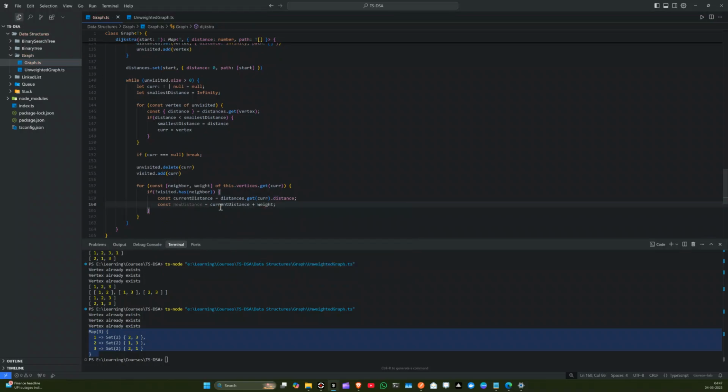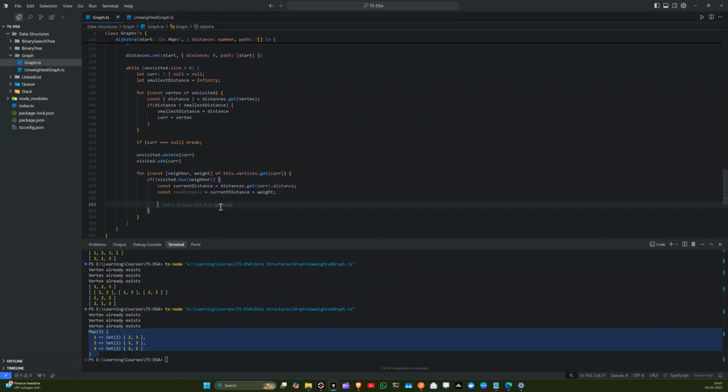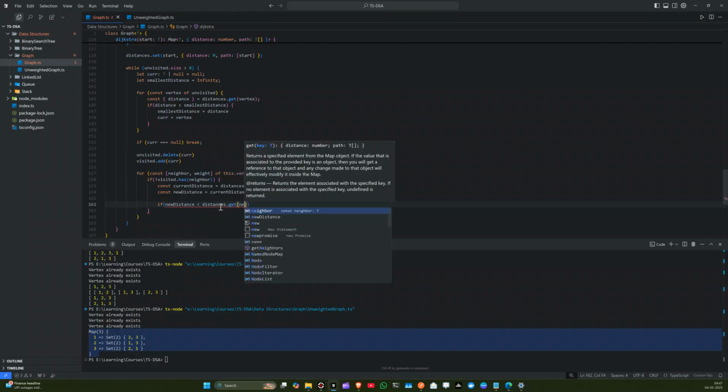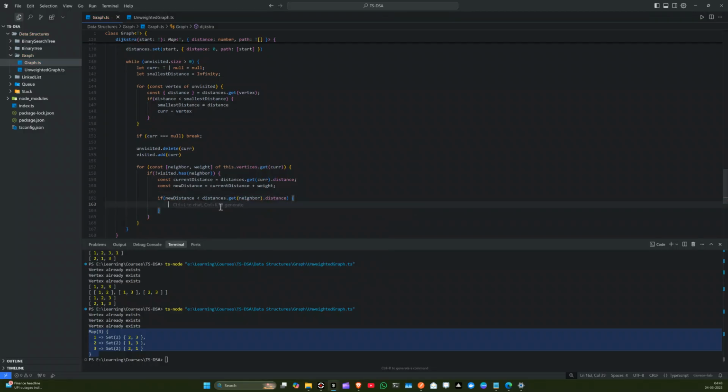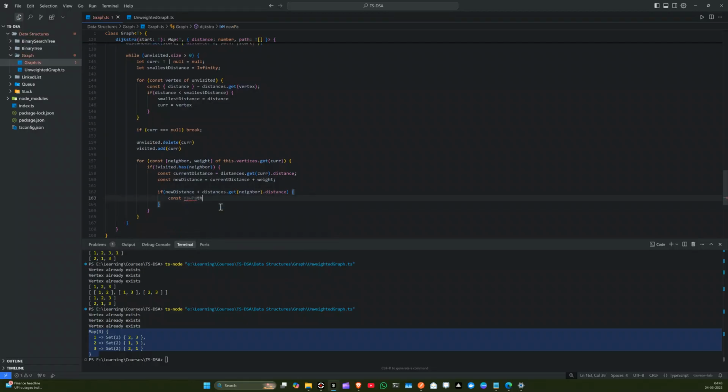Alright. Now, if new distance is less than this neighbor's distance, then a new path basically.